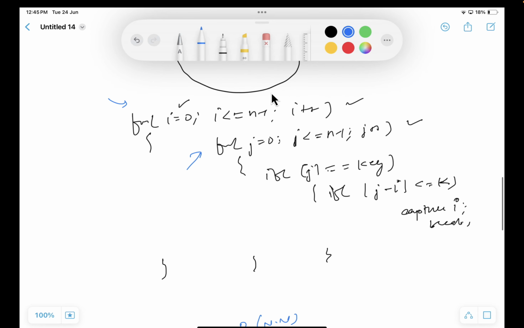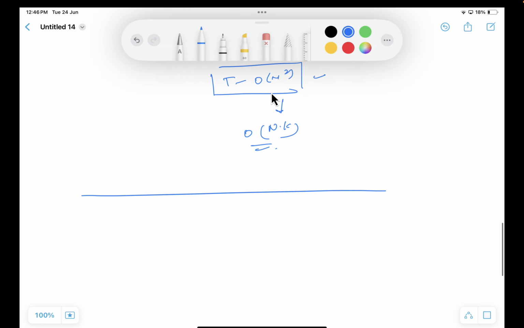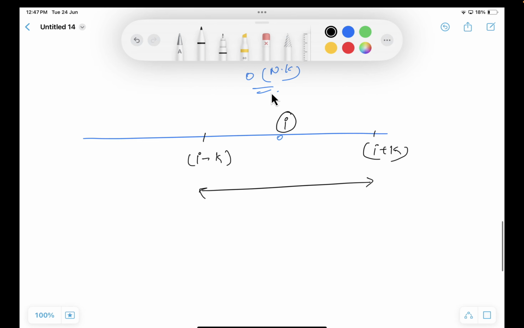Because in this case I am going for every possible value of j, but instead, let's say I am at this i, which I have fixed, so this value should be i minus k, and this value should be i plus k. So k items on the left side, k items on the right side, and this particular item. So if I search in this range, it will be 2k plus 1.